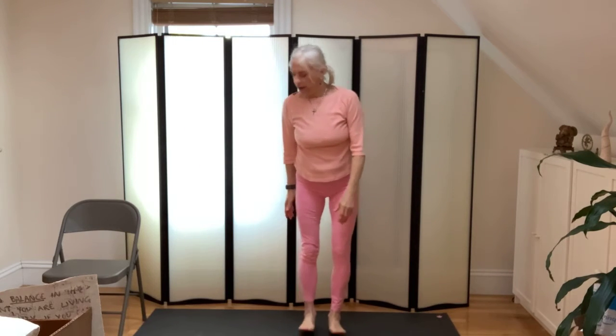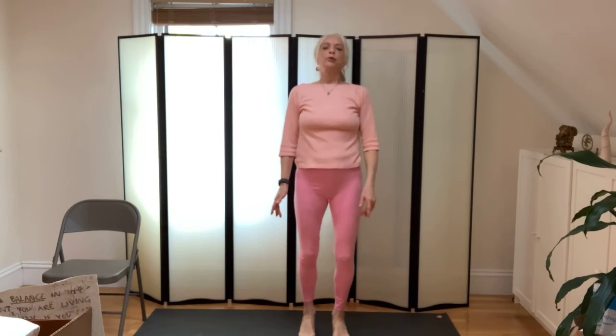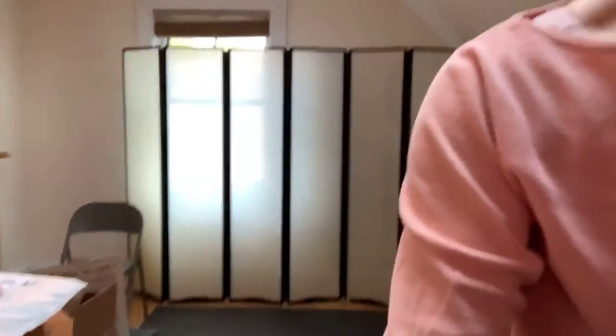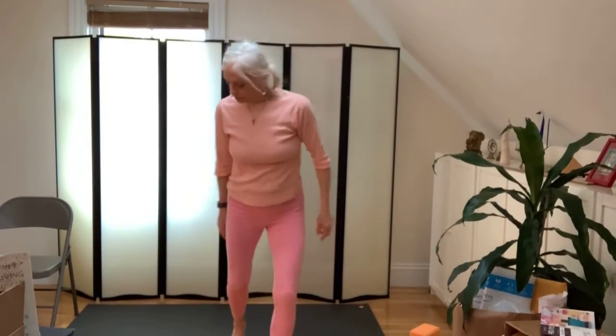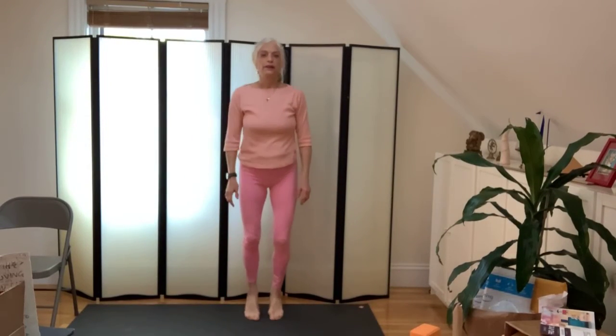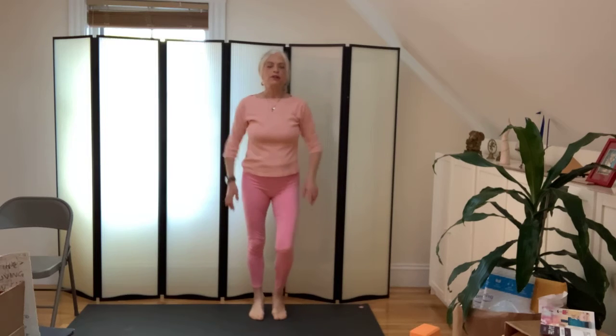Okay, and now let's rock back and forth, heel to toe again, heel to toe. I think I'm going to move my camera back just a little bit so you can see more feet. Okay, I think that's good. Heel to toe, heel to toe. Okay, and then just pump your feet, march.